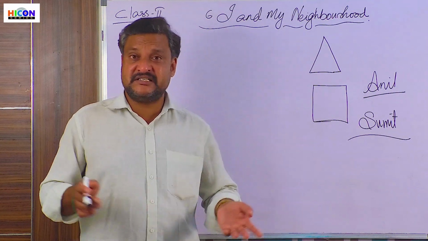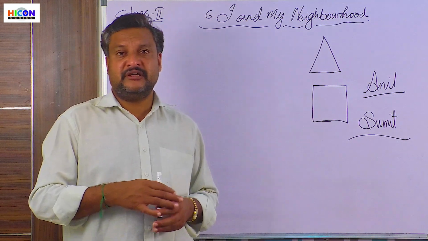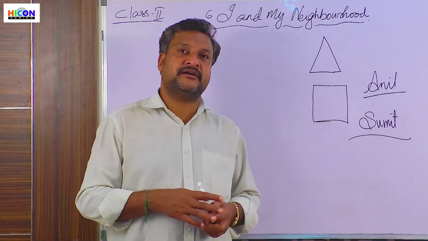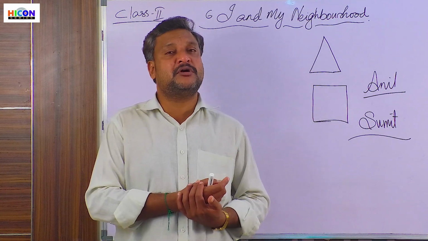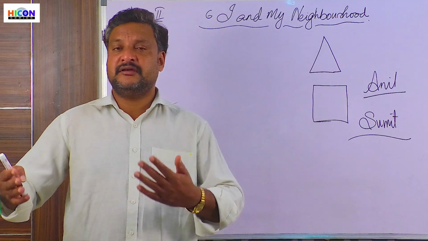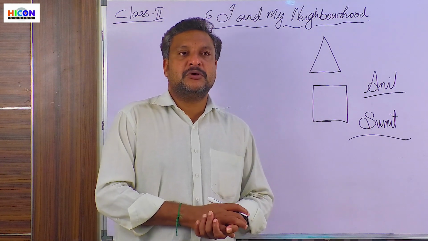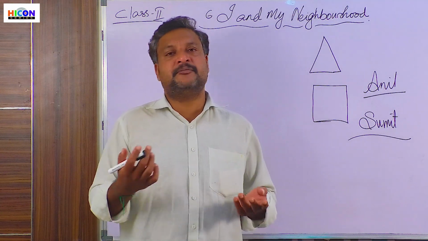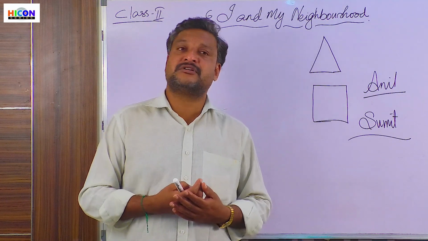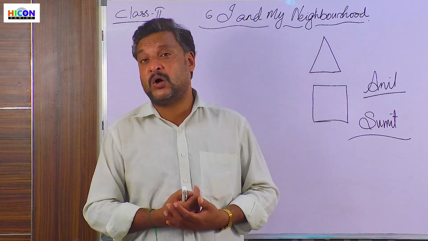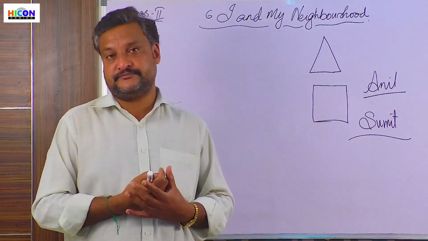Then plenty of benches are also there, and pathways are also made. Okay? So, a lot of trees are there, plenty of benches, and along the benches there are some pathways. Pathways means what? The place which is made for us to walk, like a footpath. So, all the elderly people, the old grandfathers, the grandmothers, and all those kinds of aged people in our colony come to this park basically for walking.